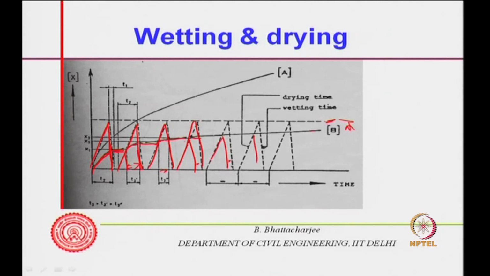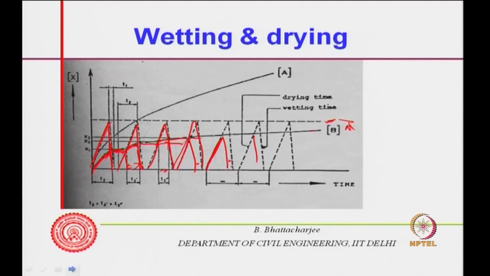Now, what is this time? This is the time required for drying of the already carbonated depth. This is the drying, this is wetting, drying, wetting. So, this is the time required. The carbonation front in the first cycle reaches here, then it remains constant, second cycle it reaches there, third cycle it reaches there, and so on and so forth. So, in the fourth cycle, the carbonation will only start when the drying has taken place up to the depth to which the previous cycles' carbonation has occurred.